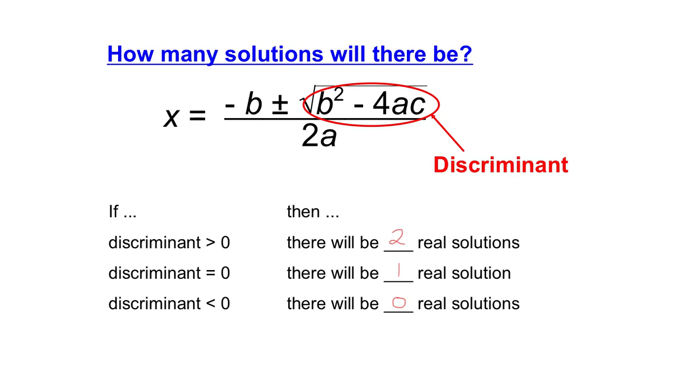Now, just so you know, if I ask you to solve an equation, you shouldn't be getting this. You shouldn't be getting a discriminant of a negative number. If you do, you're probably doing something wrong. If the question is phrased, solve if possible, then perhaps you won't be able to solve the equation. But if I just say solve the equation, you can safely assume that you can solve it. So just double check every time. If you're getting a negative answer underneath the square root, just double check that your signs are correct.